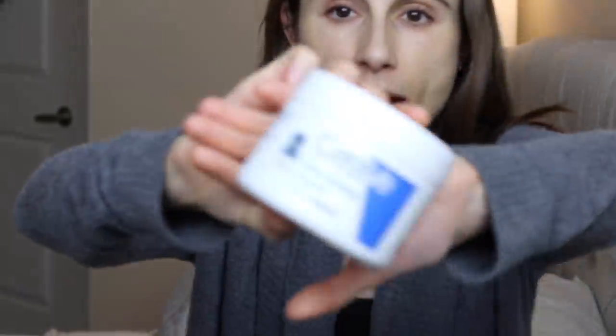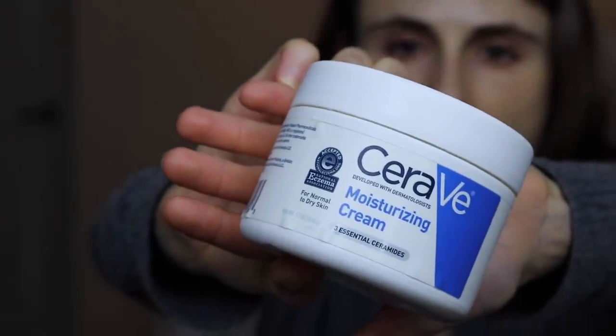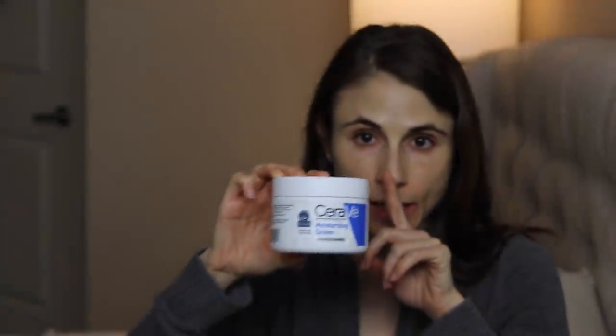If you have watched any of my skincare routines, this should come as no surprise. I love CeraVe products and you can buy them on iHerb. One that I use and strongly recommend — I use it on my face and body as a moisturizer — is the CeraVe Moisturizing Cream. This has the eczema association seal of approval, is fragrance free, and has ceramides in it, so it is very helpful in restoring the skin barrier. It can be used on the face and body — an all-in-one moisturizer.